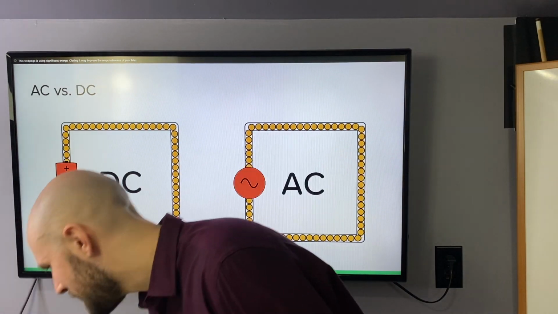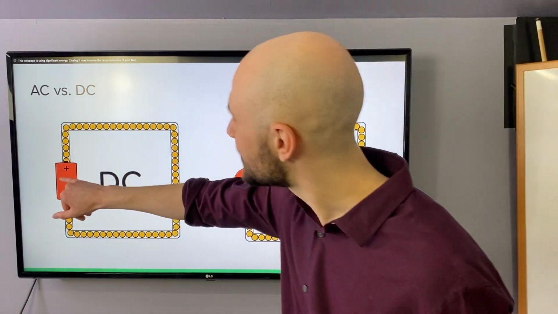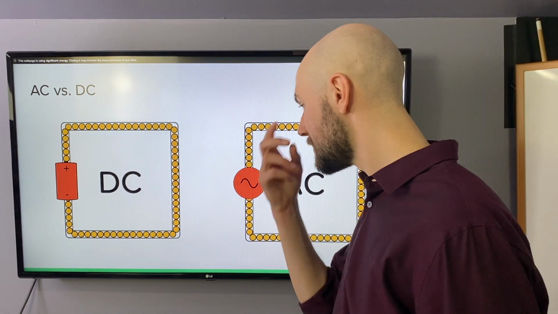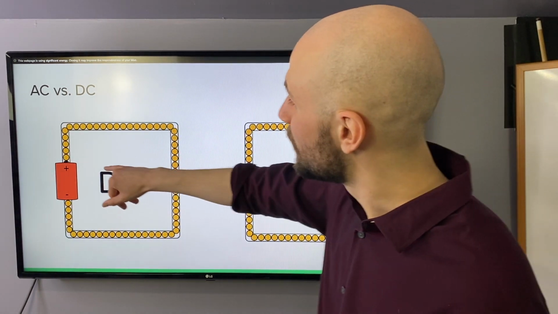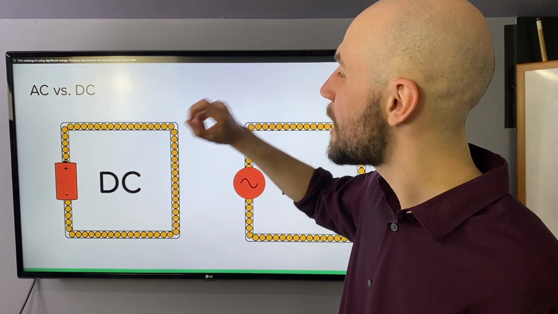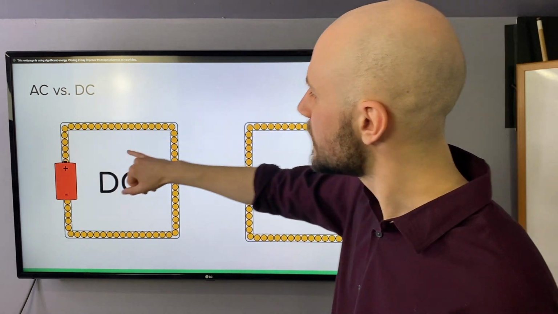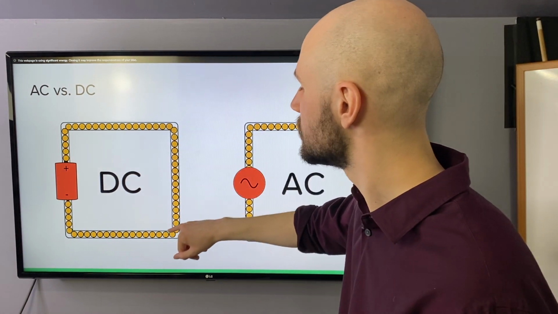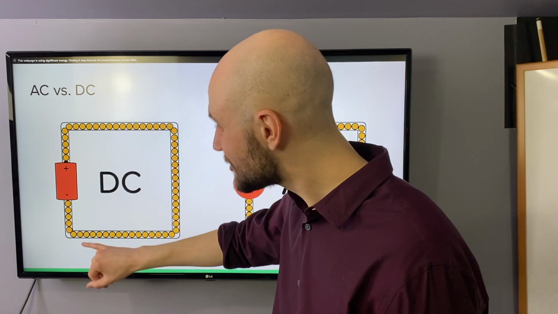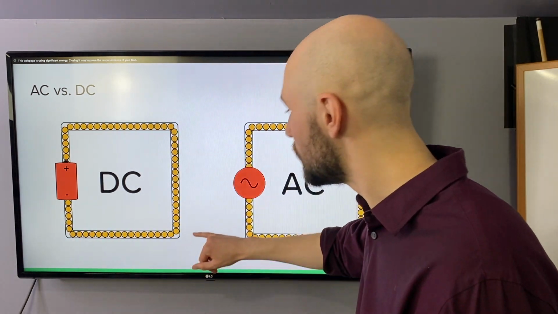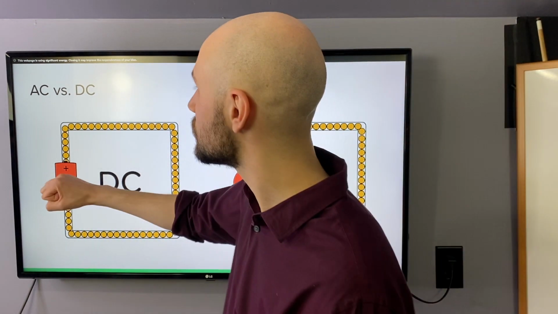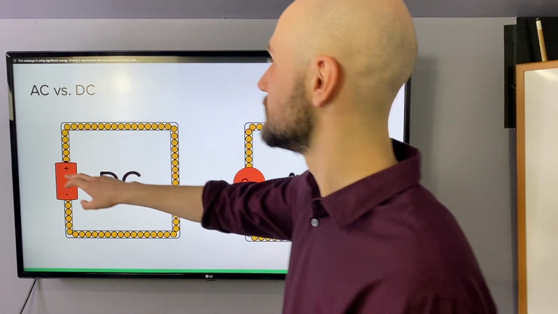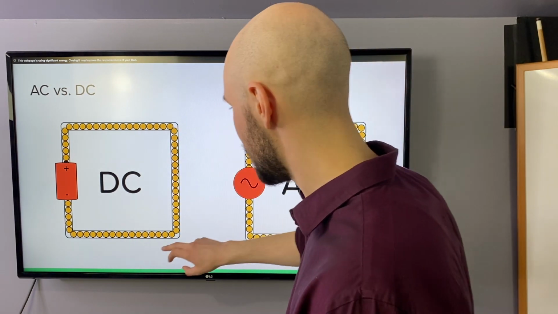Okay, so notice a battery pushes these charges along only in a single direction. The charges move slowly, but they're all moving together. What this diagram is showing you is how conventional current would flow. The conventional current flows around this direction in the circuit. The electrons are truly moving this way, but we track conventional current in circuits, which is the direction positive charges would flow if they were flowing. Notice they move around in a steady direction.